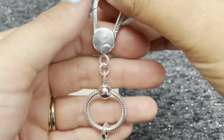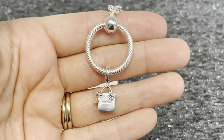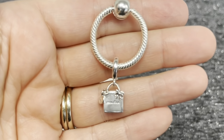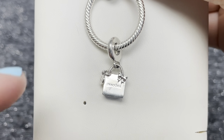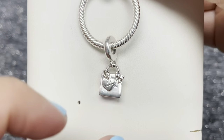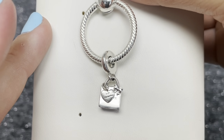And then here on our small charm holder for your bag, we have an adorable little Pandora shopping bag dangle charm. So this is just so incredibly adorable. You're gonna see the Pandora logo. It looks just like our shopping bags. We've got that cute little bow in the corner. And then there you're gonna see that little heart tag that says, "I heart shopping."